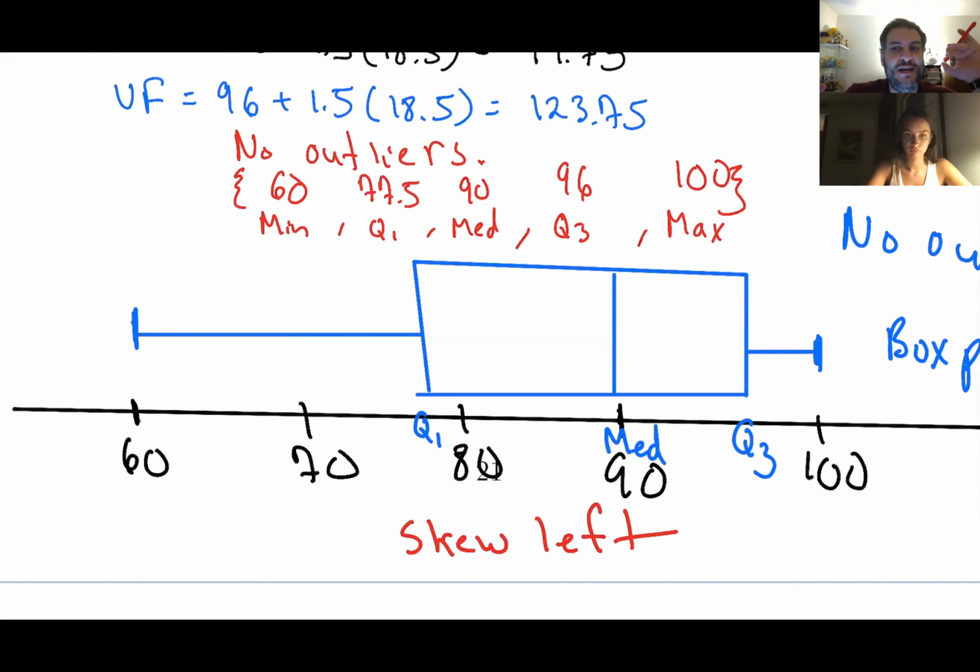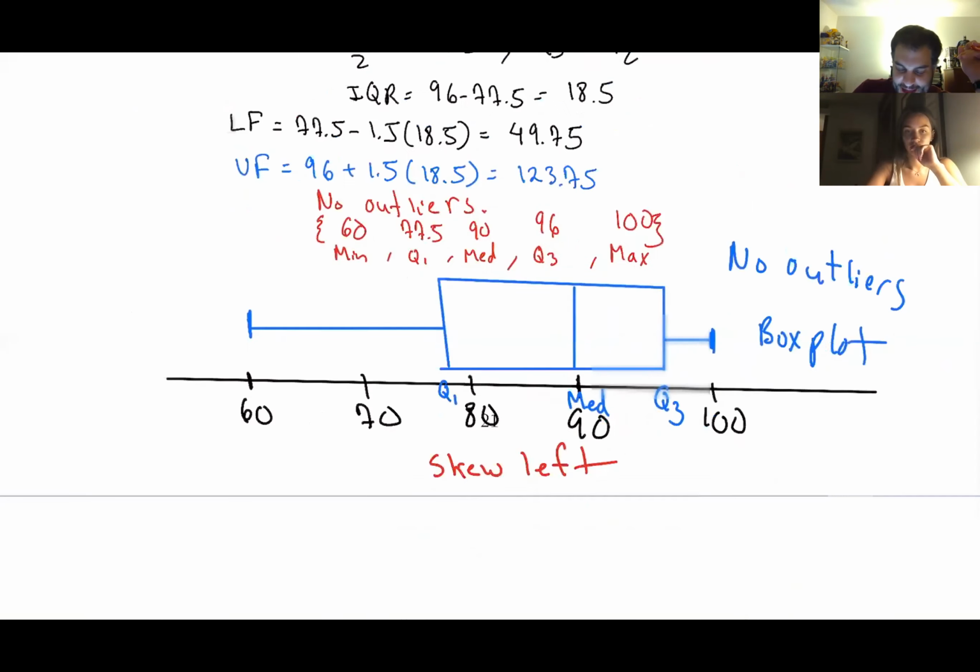Any question in regard to chapter 3? All right. So the last thing we're going to go ahead and do is essentially going to be a combination of chapter number 1 and chapter number 3. So let's get to the last question.